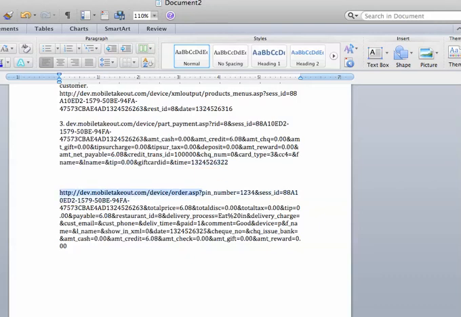Now, to close the order, it is order.asp. You got to put the person's PIN number closing the order. We'll have to send you a web PIN number. You got to put the session ID. You got to put the total price of the item, of the cost, and just follow everything else here. It's pretty self-explanatory, the date and the amount for the credit, and that will close the order. Once you're done closing the order, you're done.